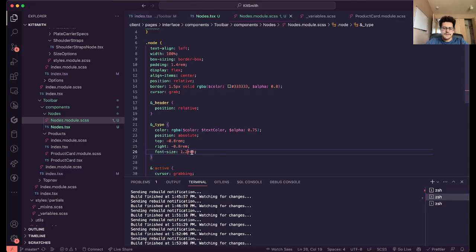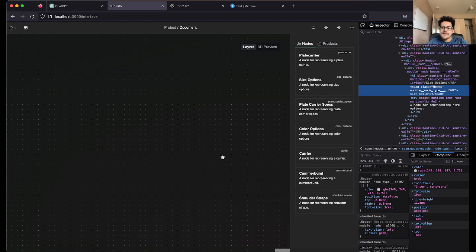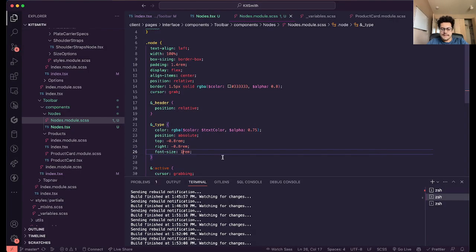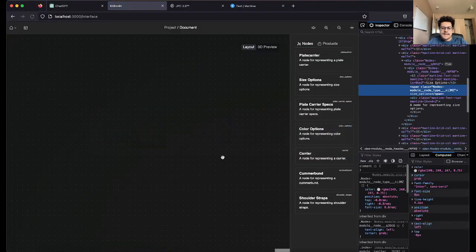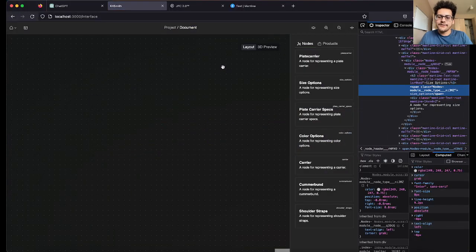We do want it to be a little bit smaller, though. Let's just make it 1 rem, see how that looks. And that's starting to get into the right sort of domain. Let's make it a little bit smaller. I just don't want really any overlap with the plate carrier specs and the title. So I'm probably going to add a little bit more padding on the top level. So I'll do 1.8 rem, and we'll just keep that as so above. So now it looks a little bit better.